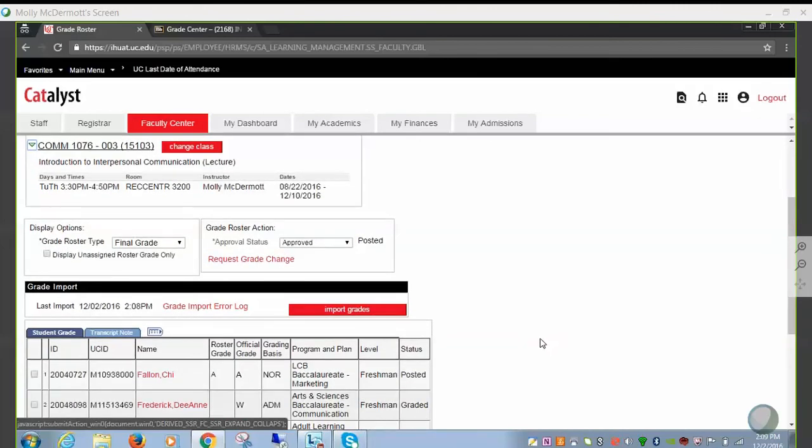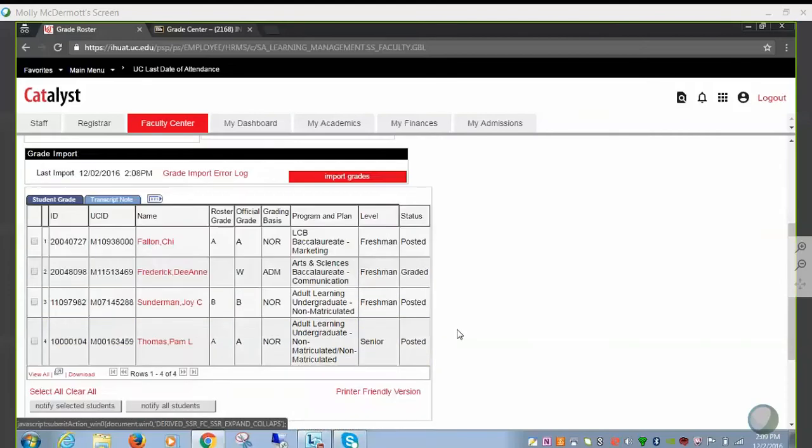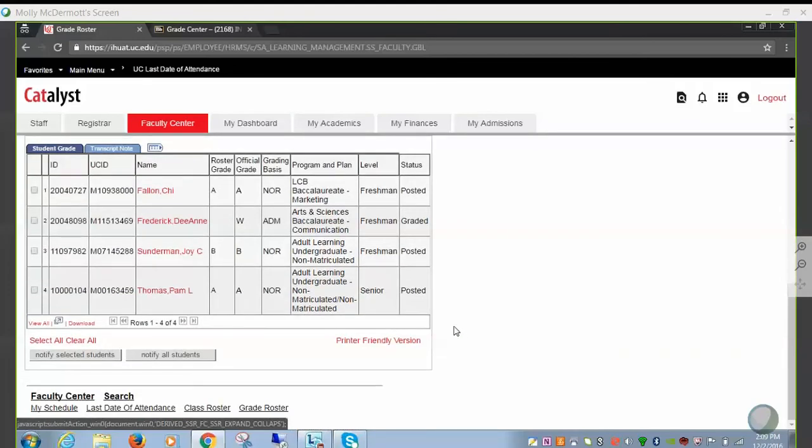The grades have successfully posted, and the status of posted is in a column next to each student. We have successfully imported our grades from Blackboard to Catalyst and posted our grades so the students can view them in the Student Center.